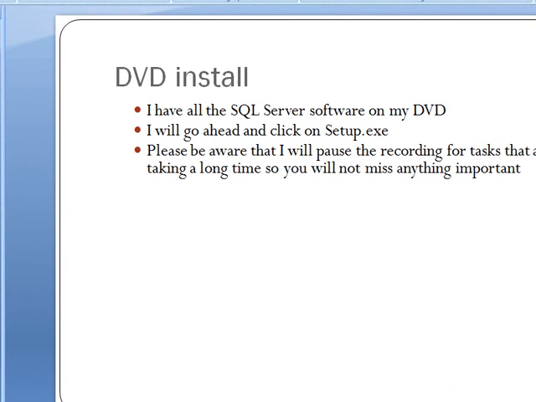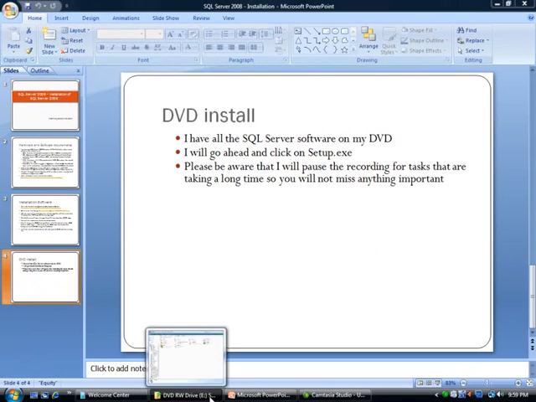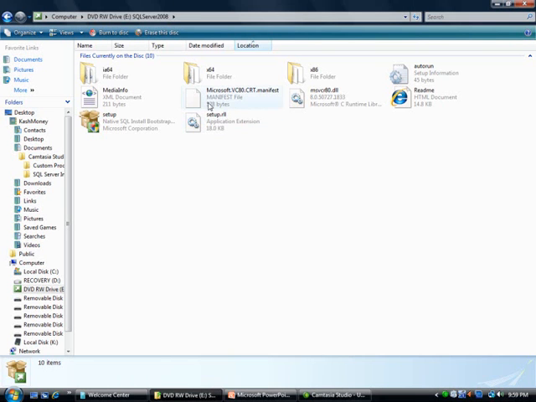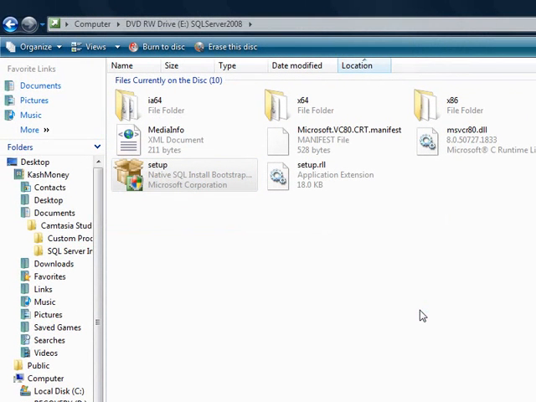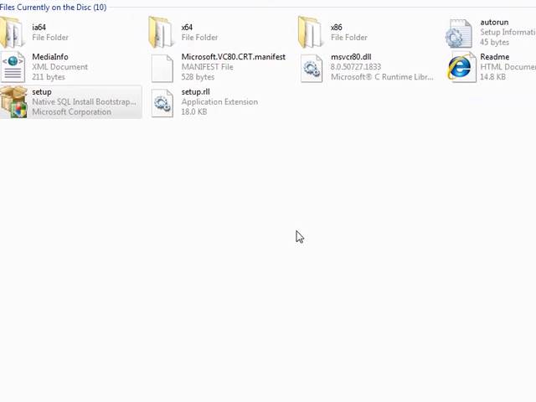So I was able to reboot the machine, and it did a little bit of configuration settings as it was rebooting. I'm going to go back into my DVD and click on the setup, and now I'm hoping it's going to start with the actual SQL Server setup, because we do have the framework in place, and we also have the updated installer.